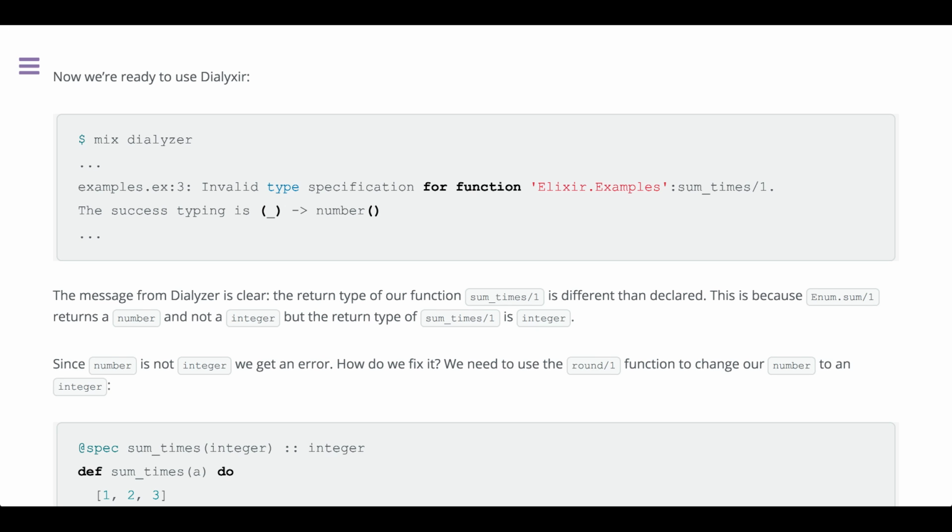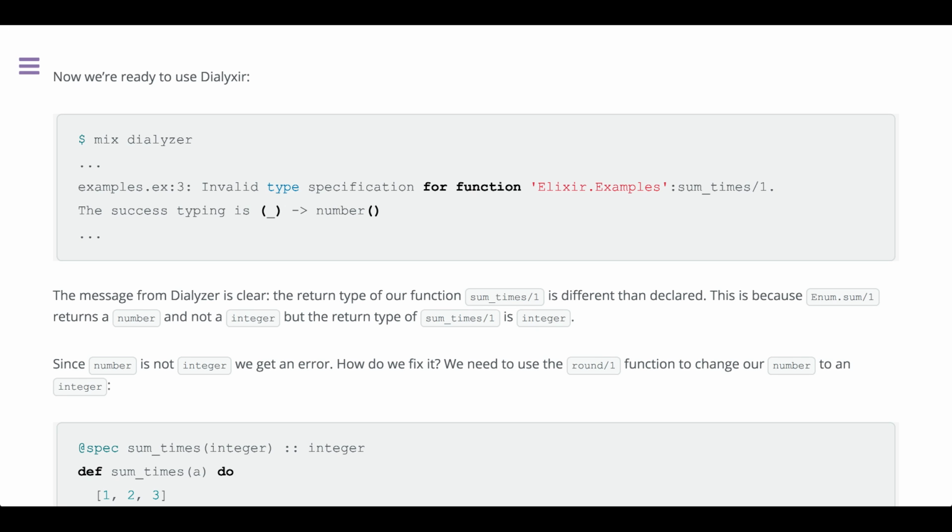The message from Dialyzer is clear. The return type of our function sum_times/1 is different than declared. This is because Enum.sum/1 returns a number and not an integer, but the return type of sum_times/1 is integer. Since number is not integer, we get an error.